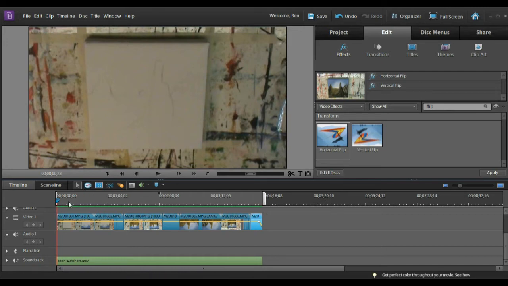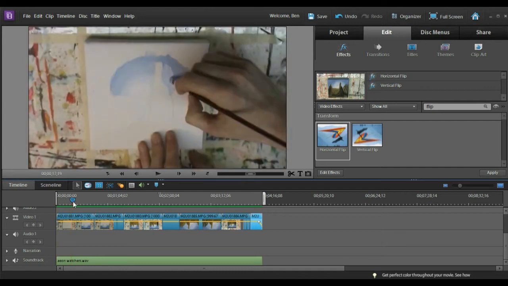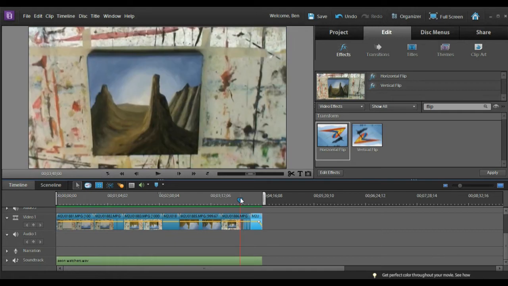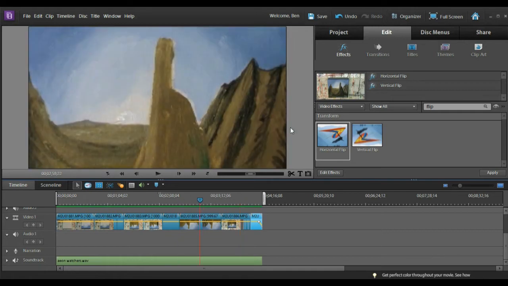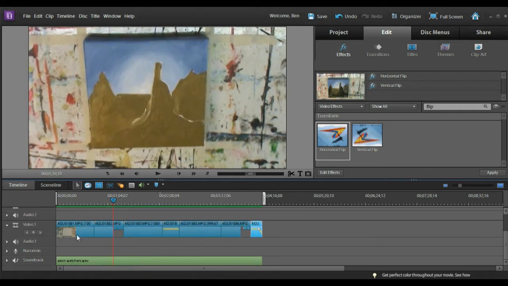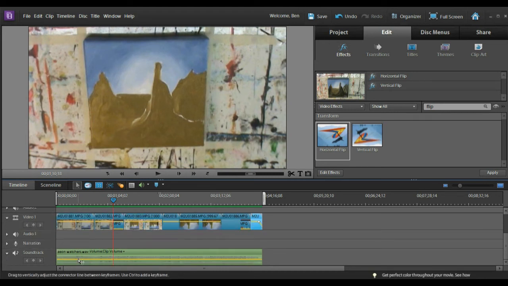Alright, so we're completely rendered, at least the pre-render anyway, not the final render, of course. So we want to be sure to check, make sure everything is alright. It's bright enough, it's not too blurry or anything, and it seems to be pretty much good. I can collapse the audio from the video since there isn't any, and I can pull up the one from the soundtrack. In which case, I usually take it down just a tiny little bit on the audio level here.